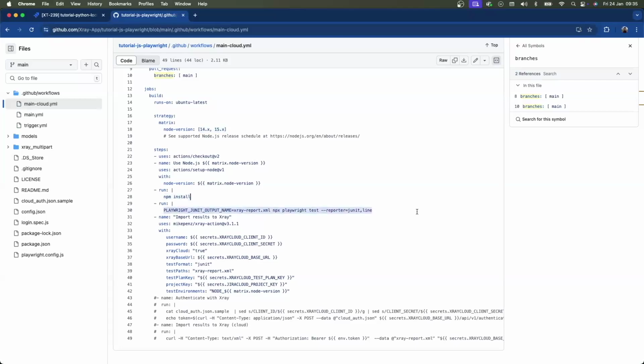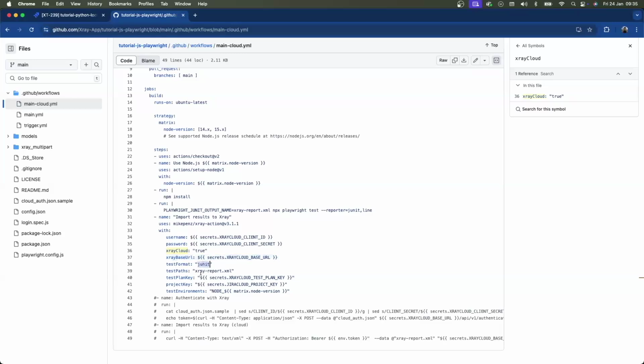I'm going to use the same command to run the Playwright tests, and then here is the GitHub action that will import the results to Xray. As I said, I have created secrets here on GitHub to define the username and password. I'm saying that this will be for cloud. The base URL of the Jira instance is also defined in the secrets.